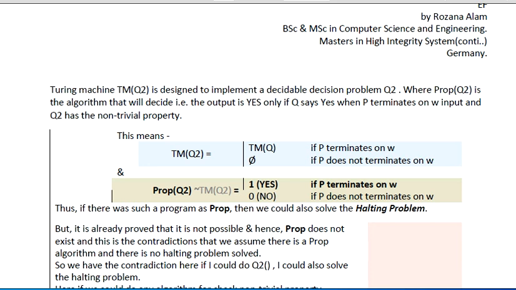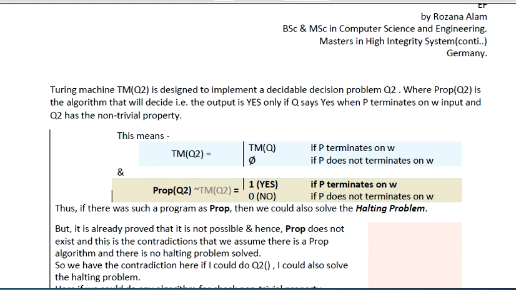Now the interesting part is here. In our previous video, I already explained that there is no algorithm that can solve the halting problem. So if such a program PROP exists, then we can also solve the halting problem. But it is already proven that it is not possible, and hence PROP does not exist.